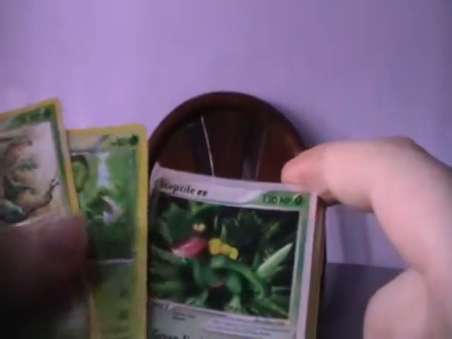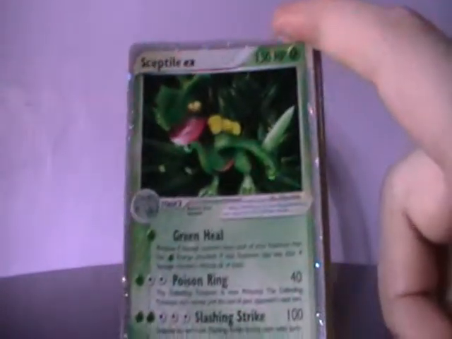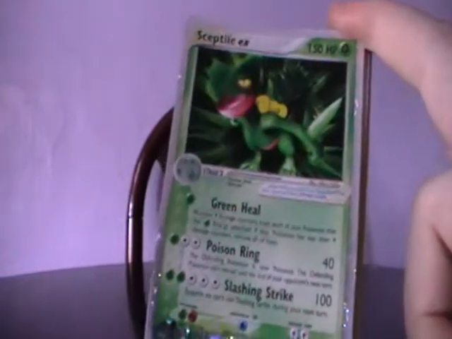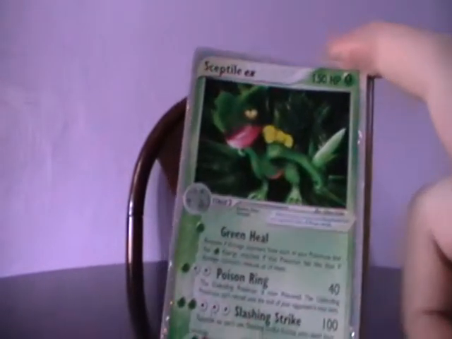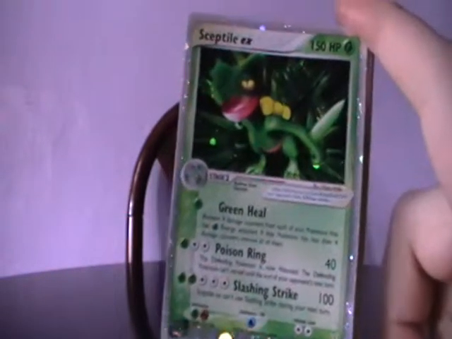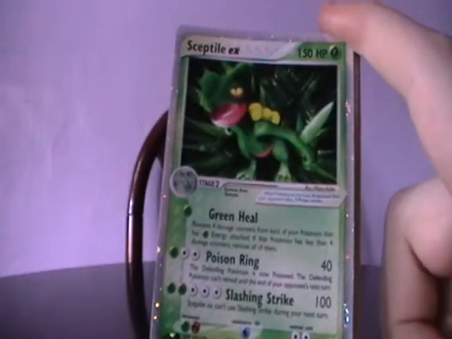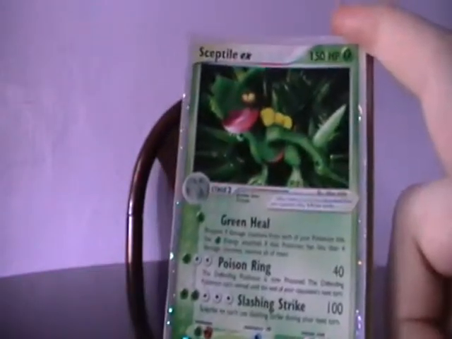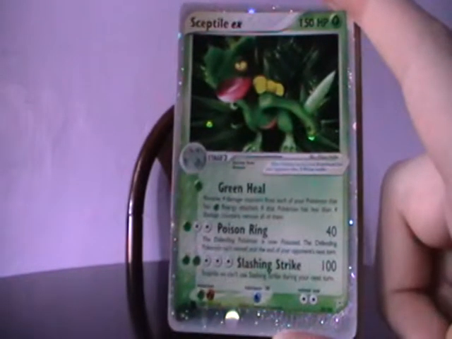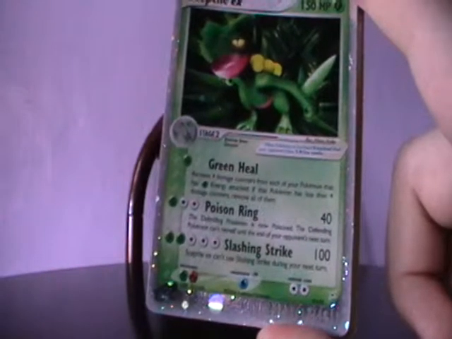That really can. I haven't really had the greatest chance to use these or him in a video, so I will be trying to feature him in a video. I just haven't had the greatest opportunity to get him out. Now, this is the original EX version, not the new Next Destinies EX, the ones that came out after Next Destinies. Because I know there is a new Sceptile EX coming out for Ancient Origins with Mega Sceptile EX. However, this is the original Sceptile EX.